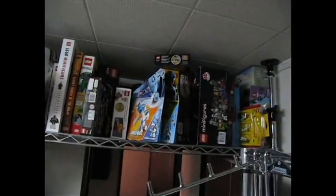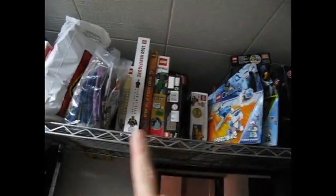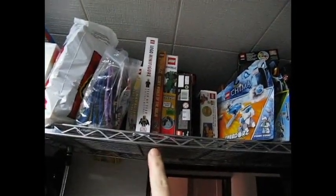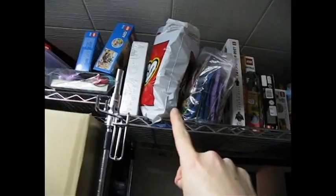That's this rack. Coming up here you can see my inventory of assorted Lego, including a whole box of minifigures. I have a little bit of Toy Story, Chima, and Star Wars. I even have some Lego books right here — the encyclopedia — and minifigures, Ninjago books. There's a bunch of little Friends sets as well as Mixels — a lot of Mixels. Some of this is kind of overflowing on the wall just a little bit.